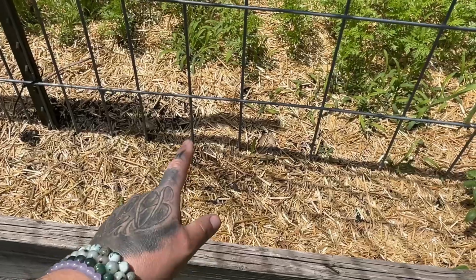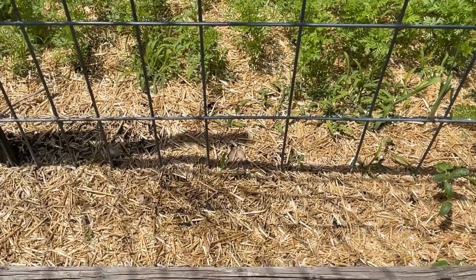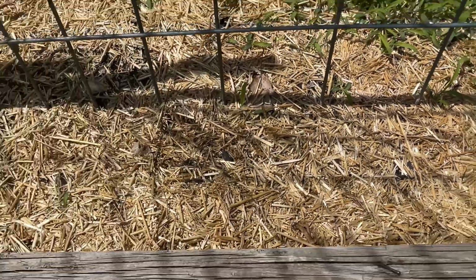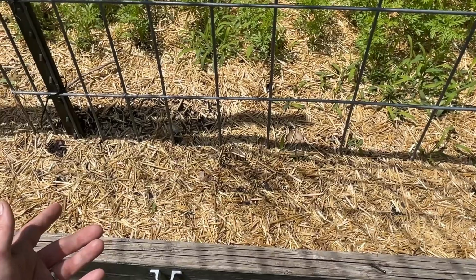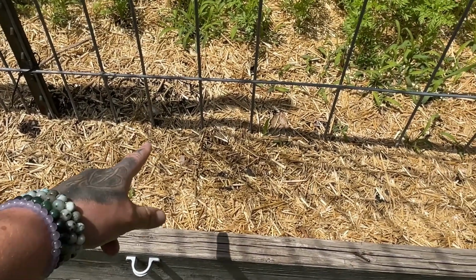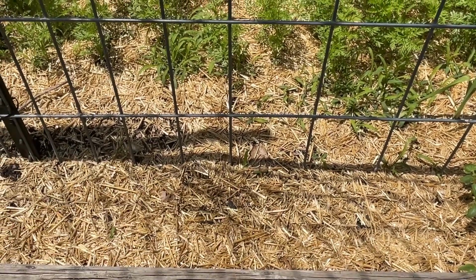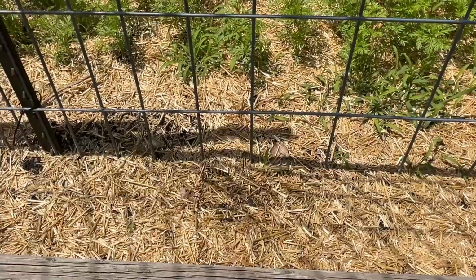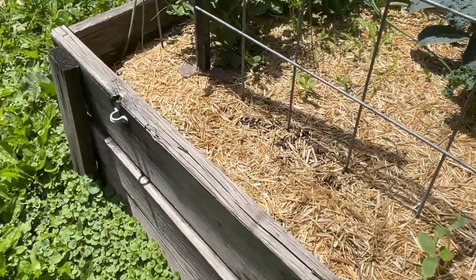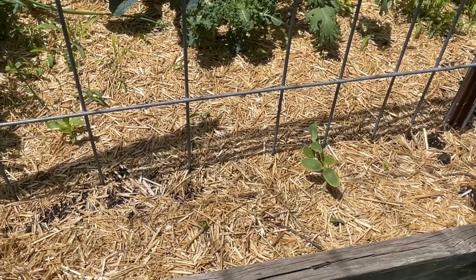I originally planted 2 seeds here and 2 seeds right there of cucumbers. As you can see, only one side has come up. Should I be concerned? I was concerned. So what I did probably 5 days ago or so is I went through and sowed 3 more sets of seeds right here, and whatever comes up, that's what I'll go with. I do have a problem with roly-polies. They like to eat my seedlings, so that's why. And I have that along basically all of my arch trellises.